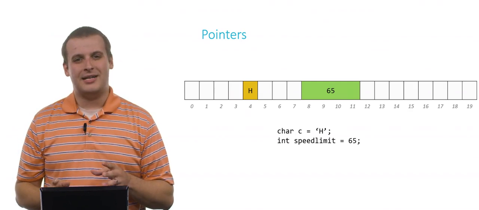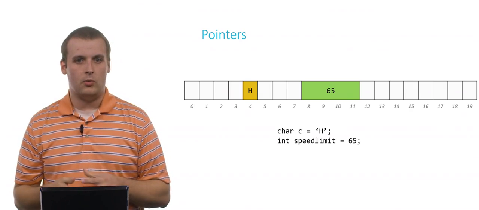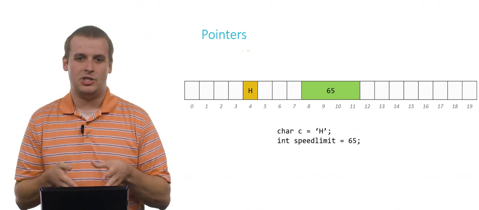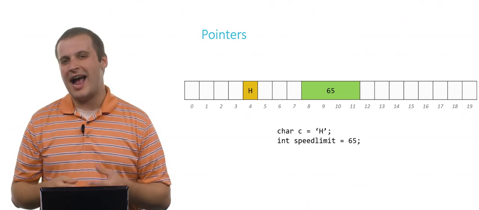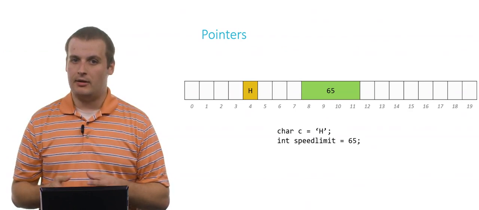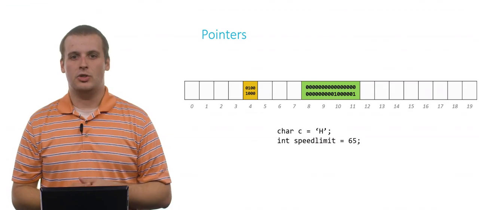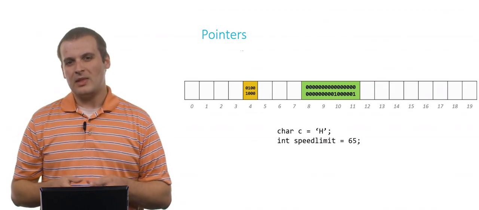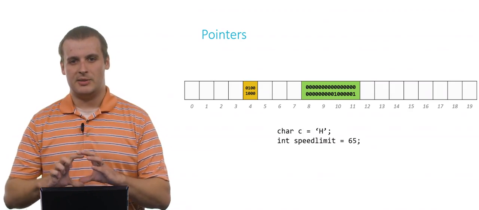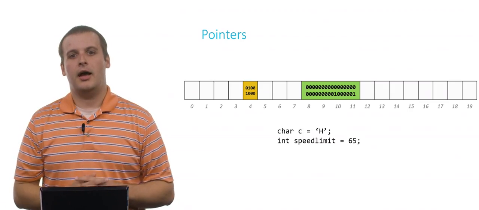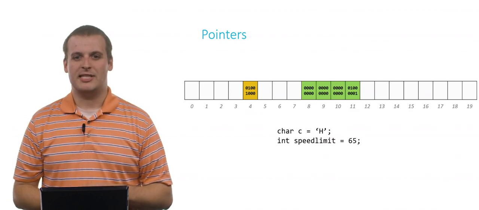Now, already I'm kind of telling you a bit of a lie, right? Because we know that computers work in binary. They don't necessarily understand what a capital H is or what a 65 is. They only understand binary, zeros and ones. And so actually what we're storing in there is not the letter H and the number 65, but rather the binary representations thereof, which look a little something like this. And in the context of the integer variable, it's not necessarily going to treat it as one 4-byte chunk. It's actually going to treat it as 4 1-byte chunks, which might look something like this.